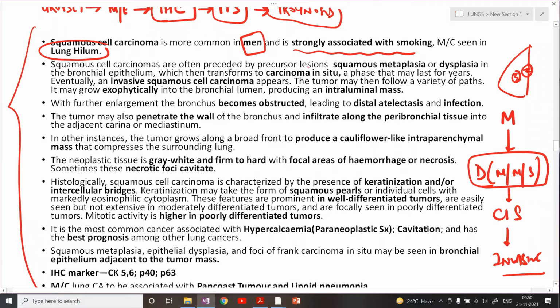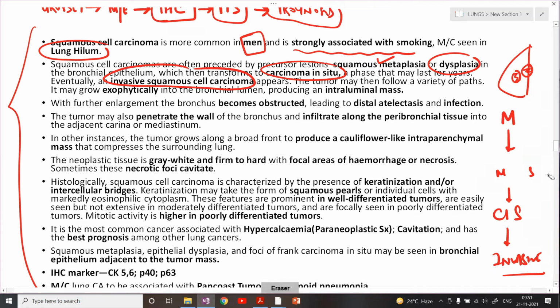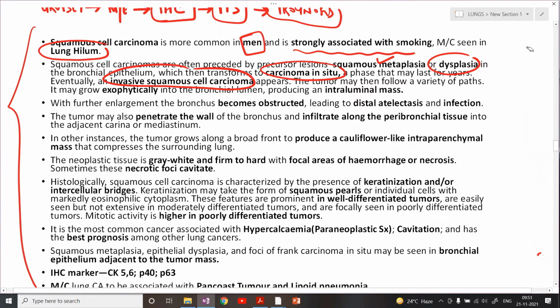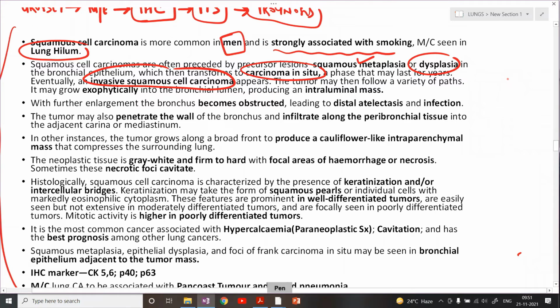Okay. So the squamous cell carcinomas are preceded by precursor lesions like metaplasia, dysplasia, and then carcinoma, which I have already explained. The same thing I have written over here. One very important aspect of this tumor that I'm going to tell you now is that these tumors are highly destructive in nature. So for example, I will show you with the help of a diagram, so that it becomes very clear for you all. I have less space over here, but anyway, I will just show you. Okay, if this is the tumor, and if it is growing along the bronchus, suppose over here, the tumor might grow in such a way that it completely causes obstruction.